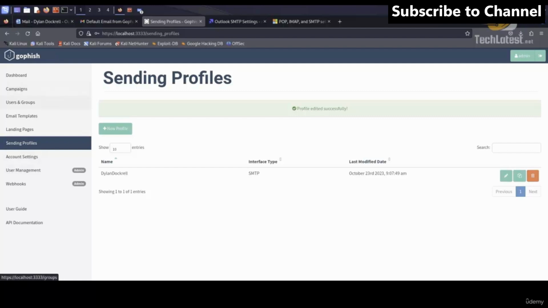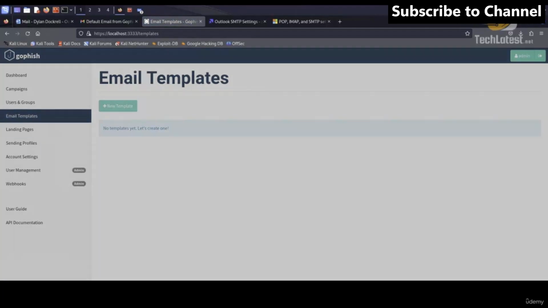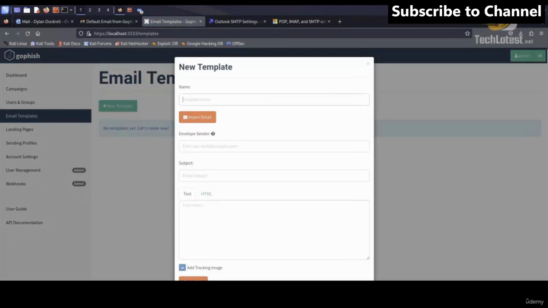Now we'll go to the email template and we'll set up a template. We can call it template form. And this is very important. This is the name that is actually going to be shown to the victim, so we can make it credible.